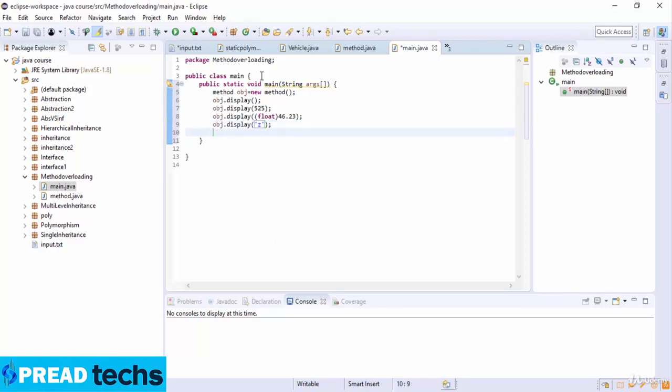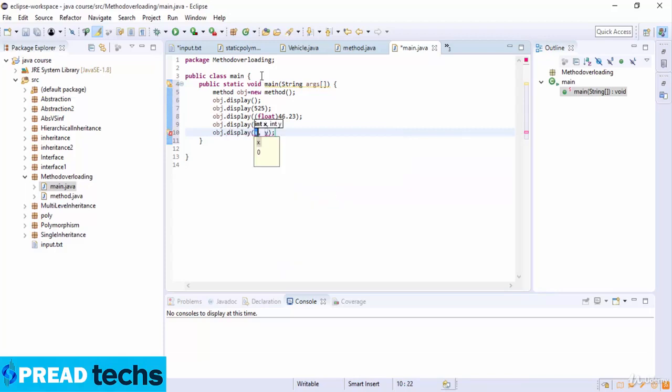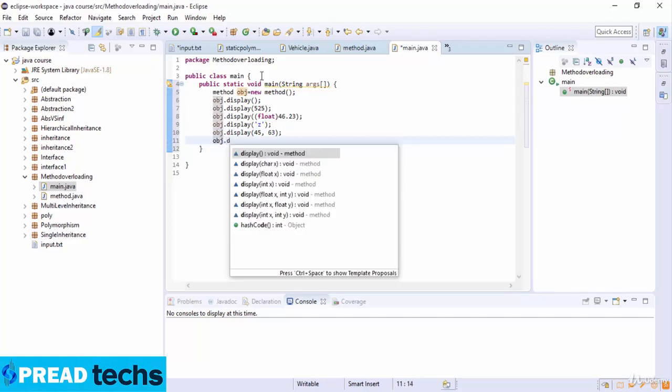Okay, and now I create another object dot display for our two integer values, integer x and integer y. Here the value of x is 45 and the value of y is 63. Then object dot display for the integer and the float value.